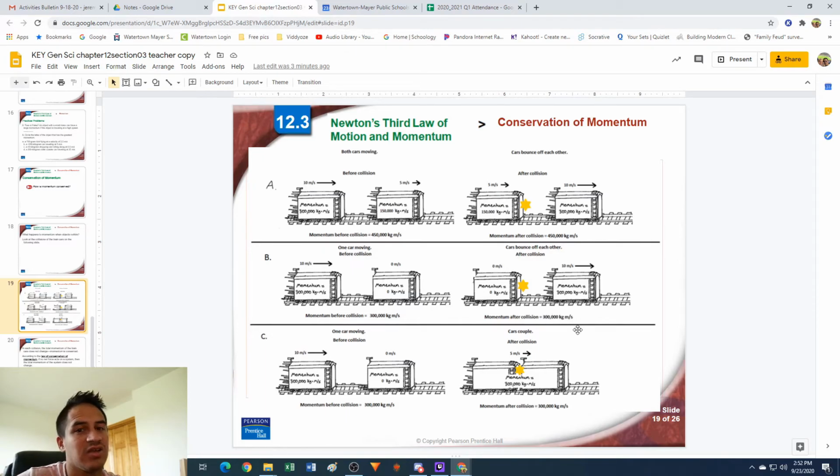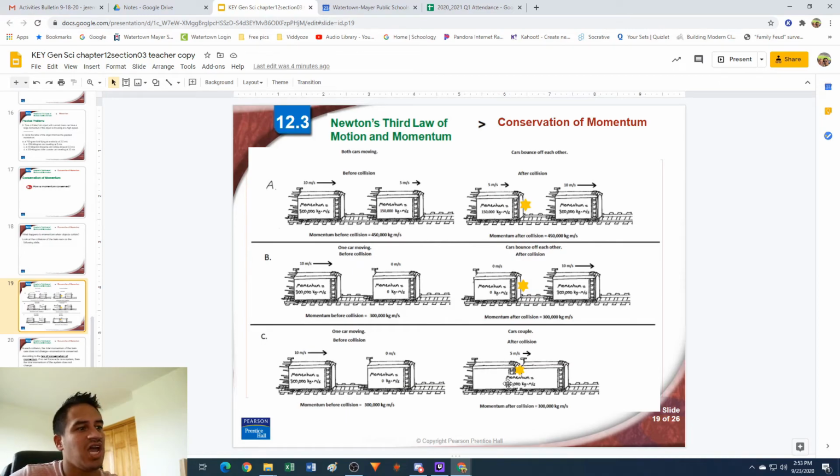All right, lastly, let's take a look at example C. In this one, again, we have a cart that is moving at 10 meters per second and a cart that is not moving. But let's say that the first cart hits the second cart, and rather than the second cart getting knocked away and the first cart stopping, they hit each other and then they move together, okay? So the first cart was going 10 meters per second, it collides with the second cart, and they move together, and all that momentum that the first cart has is still there, but now, rather than moving at 10 meters per second, they're moving together at 5 meters per second, okay?